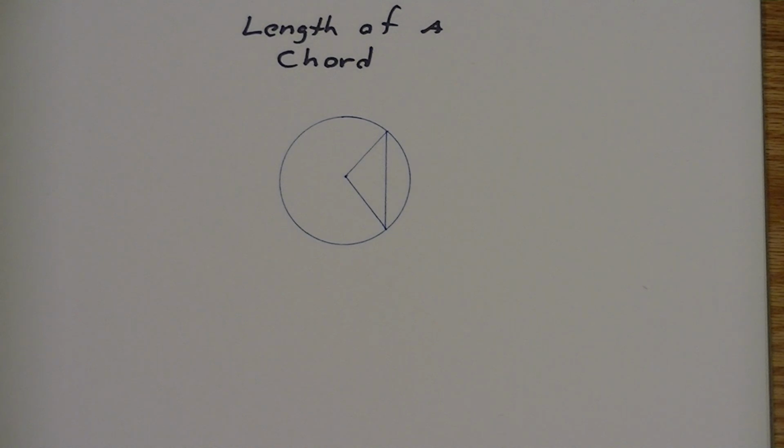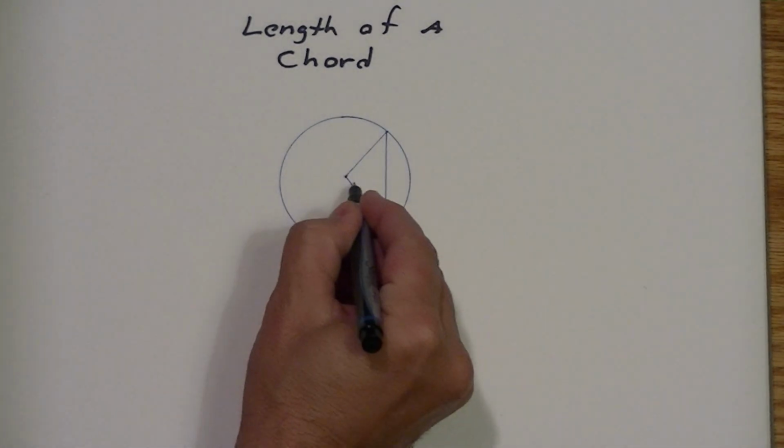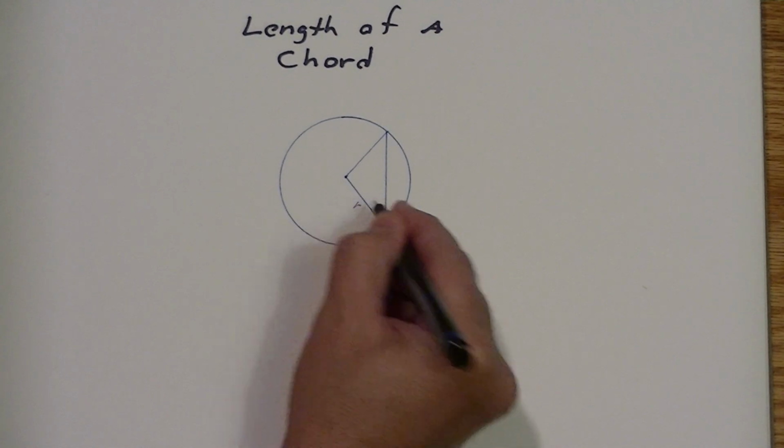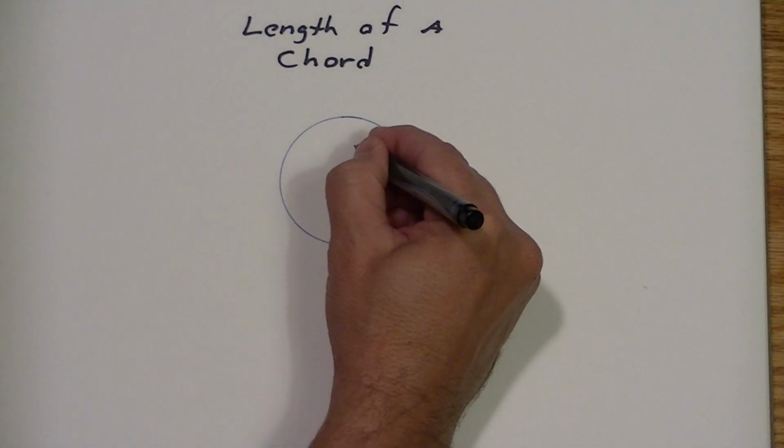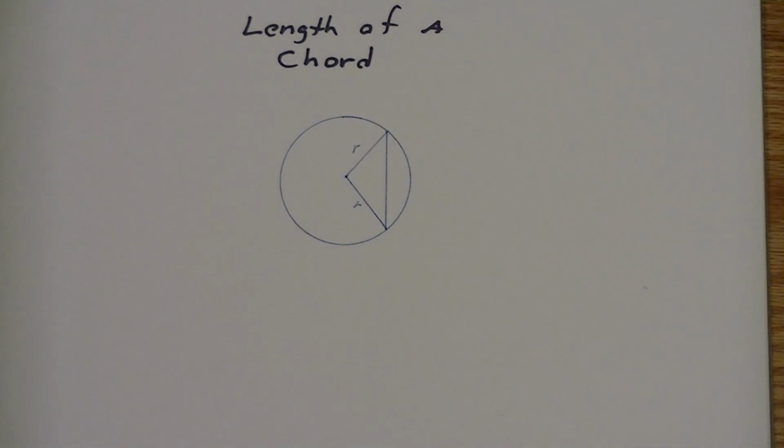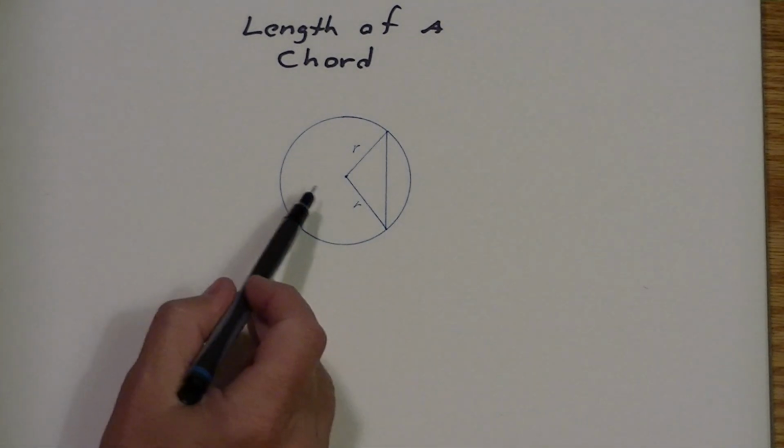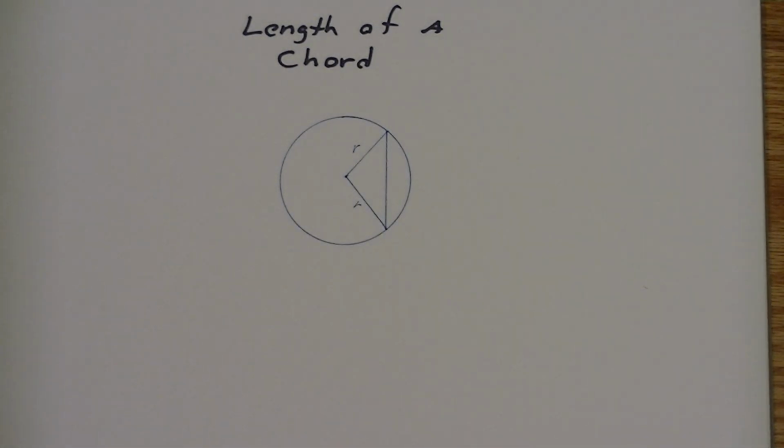Again, I would caution against just trying to memorize the formula. Instead, think about what you've got, what you know, and then we'll come up with how to derive this formula on the fly. That'll help you down the road. You're more likely to memorize it or remember it when you need it. So let's take a look at what we got. We got some angle in here, and we got some radius here, which happens to be the same up here. And what you're making, essentially, is an isosceles triangle.